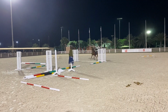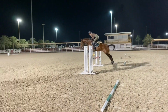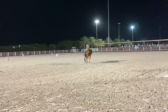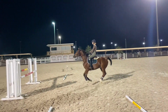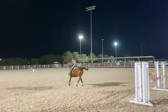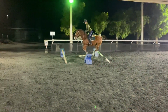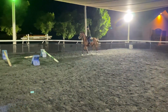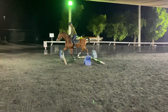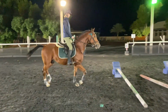And this is us playing Chase Me Charlie on the 30th of December, and him pinging over a 105 oxer like it wasn't even there, and me getting completely left behind over a 110 oxer, which is the first time we both jumped that height. And again, for him, it seemed like it was not even there. This is him still enjoying an occasional pop over race trotting poles, thinking that these are the jumps, and him somewhat clearing it here and actually clearing it here.